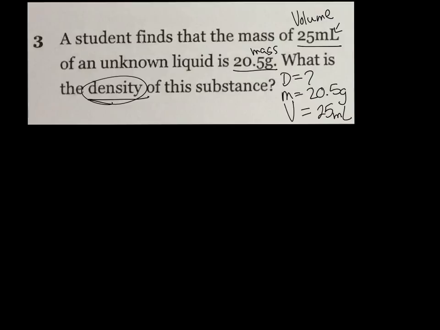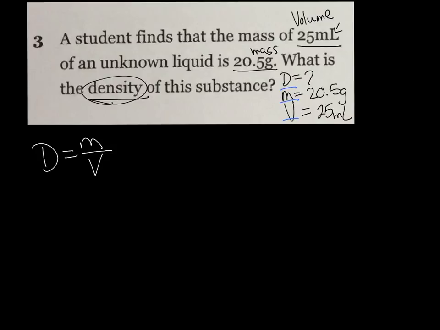So what should be our next step? Great job, we figure out what formula we need. So which formula do we need here? Okay, great job. It's density, or D equals M over V, mass divided by volume. Remember, when you're unsure about which formula to use, go back to your formula chart in your reference materials, find the formula that has all three of these letters that you wrote down, DMV, and match the correct formula.